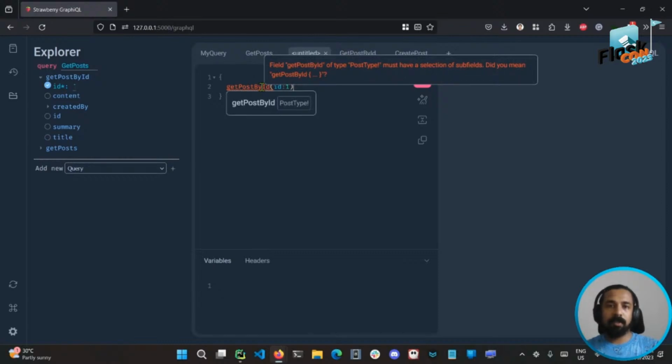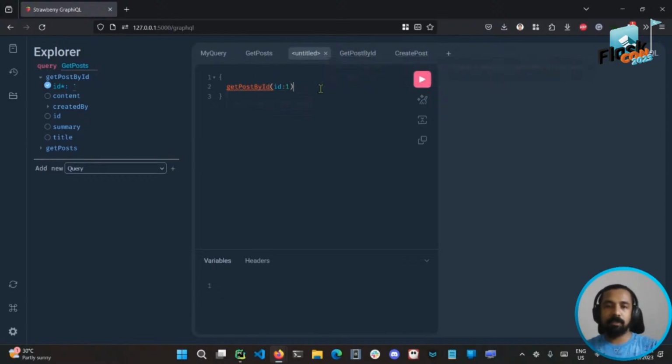Now the error is that we need a sub-selection of fields, since we are not selecting the return values. So let's try ID, title. Now on executing the query, we get the result of a single post with ID as 1.